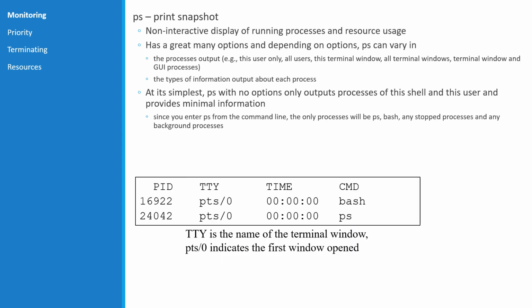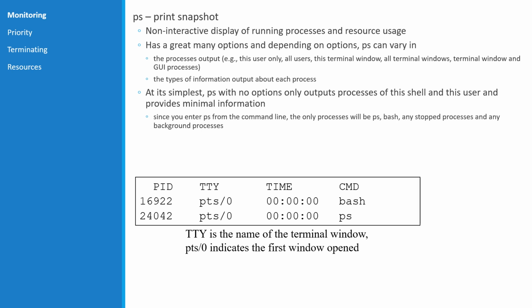Speaking of tools for viewing your processes, the other one is print snapshot, or the PS command. This is pretty common. If you go into your system and run the PS command, if you're logged in as a standard user, the only processes that you will see are most likely the bash process that you're in and the PS command that you ran, right? Just like you see on this screen. You're not going to see any other processes. The reason for that is it's only going to show you processes that you started, that you own.